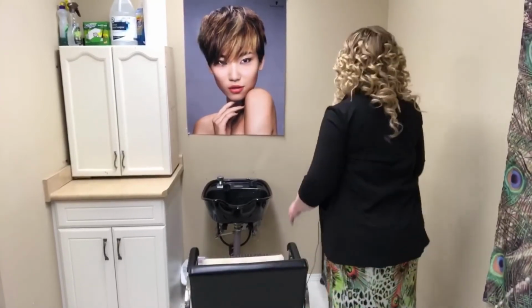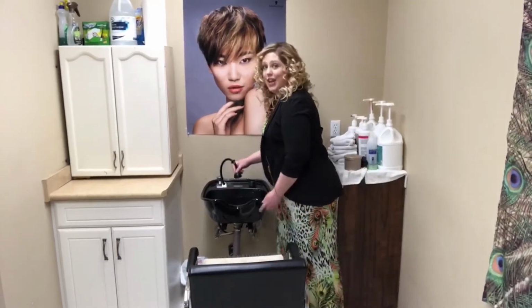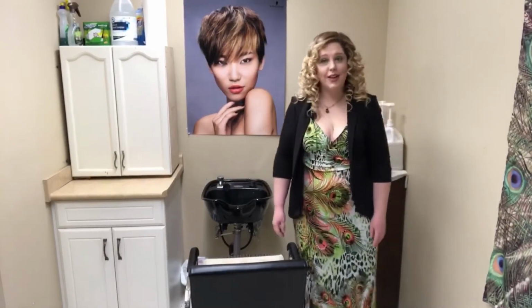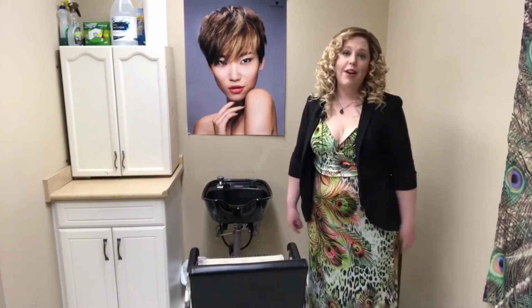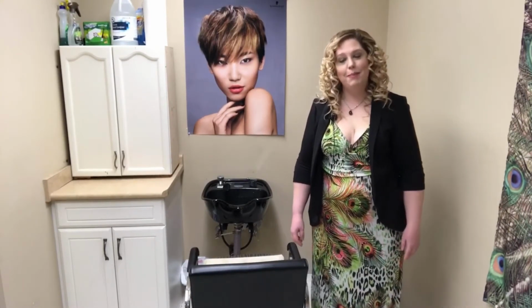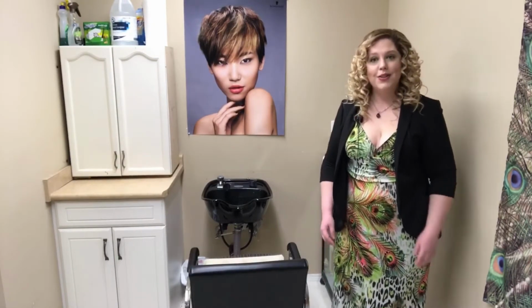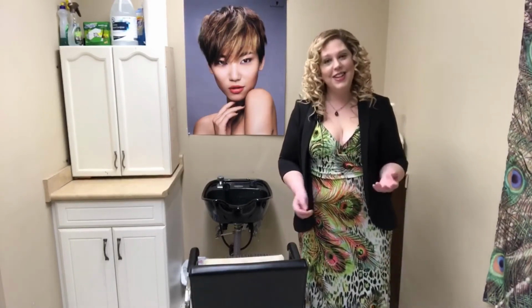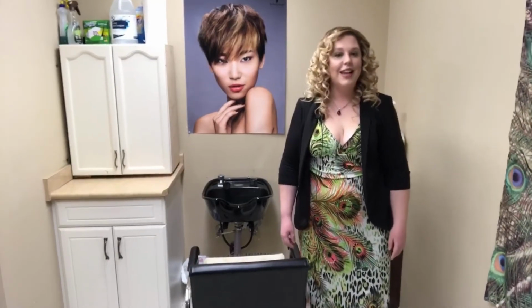The person will sit forward, tilt their head into the sink, wearing a water-resistant cape, and we'll shampoo from this station, going this way. Now the shampoo, that's the favorite part of any service, because what they're getting is a nice, good head massage right at the top. I've often had people almost fall asleep on me in the shampoo station because they're just feeling so nice having their head scrubbed. Shampooing will also remove the debris. We usually shampoo twice, so you're getting a nice long head rub while you're in there. Oh, and at the end, we do a conditioning. So the conditioner goes right through the ends, moisturizing and softening the hair. Let's take a look at where the magic happens.